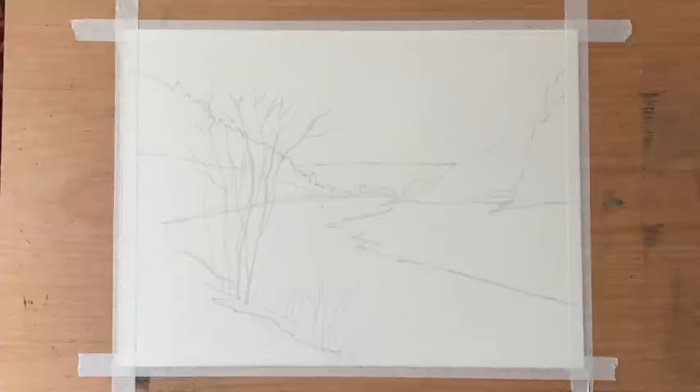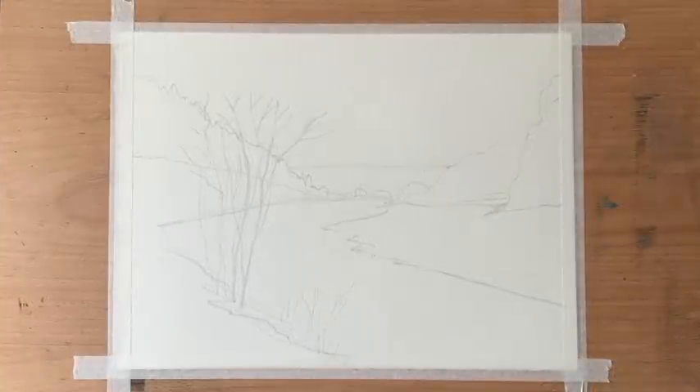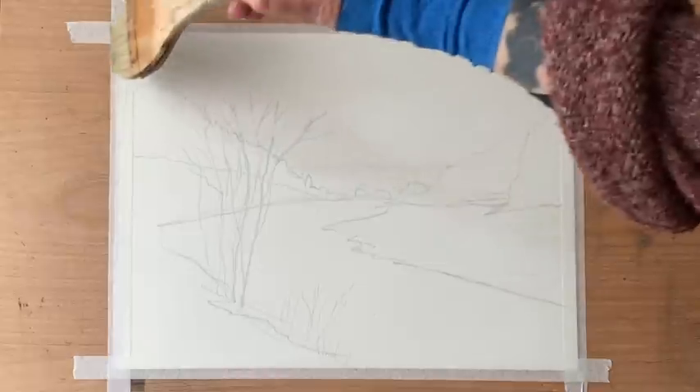Hi and welcome back. Today I'm going to be painting a winter river scene inspired by the late great teacher and artist Ron Ranson, using my version of his techniques — big brushes — so I'll be using my Hake brushes, a rigger, maybe a flat brush, maybe a squirrel mop. I've drawn out a very simple basic scene with a river sweeping around the bend, some lovely winter trees in the foreground, and some distant trees on the river banks. I'm going to paint this as a homage to Ron Ranson.